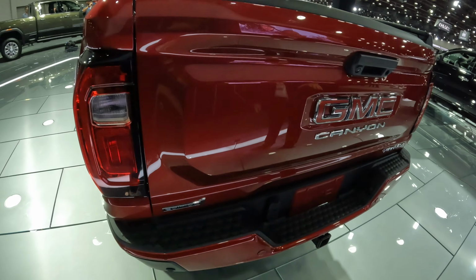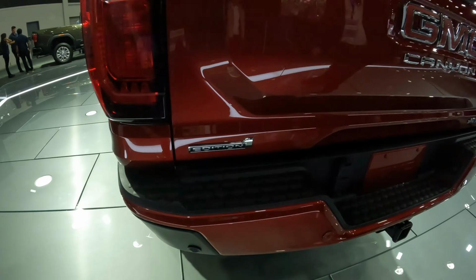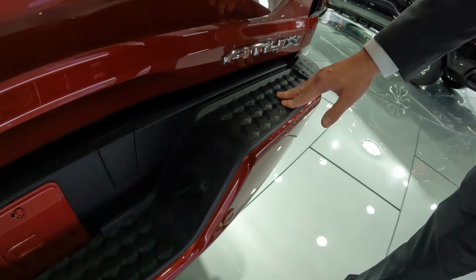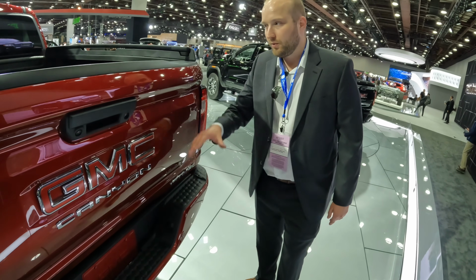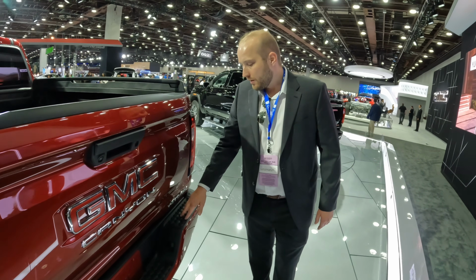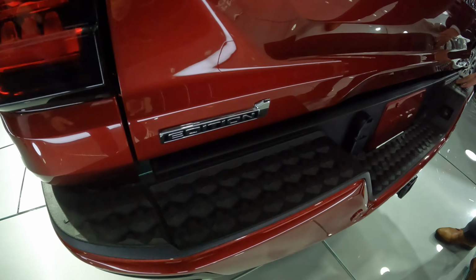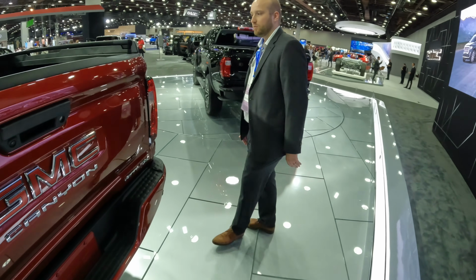So now looking at the back of the tailgate, you can see the unique Edition 1 badge. So every Edition 1 will have that badge, as well as these little pieces on the rear bumper. They serve 2 purposes. Number one is the water management and also traction when you're on it. But what's really cool about these, you think about some of the outdoor off-road lifestyle elements of it, this was actually inspiration from hiking boots. So kind of the bottom of hiking boots, being able to have a little bit more traction. That's actually where the inspiration for these pieces comes from. So another really cool design element that does have some function as well.